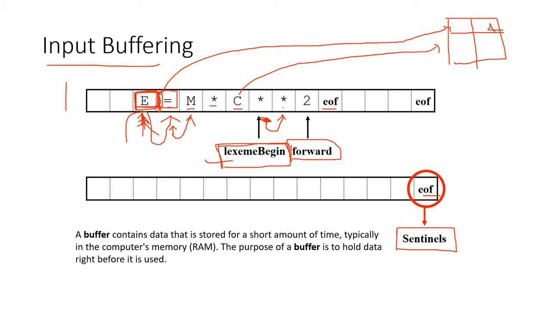But what if the next character is double star equals to or something else? We need to check that too, so the forward pointer then gets to this position. Now we see that the double star and here it is 2, so it isn't making any meaning. So we conclude this double star as a single lexeme.